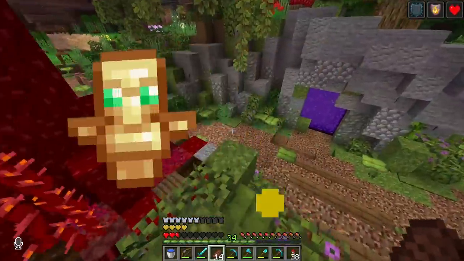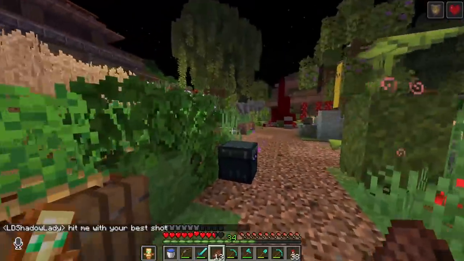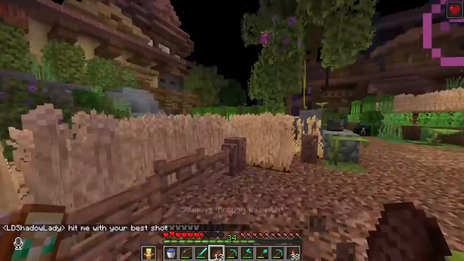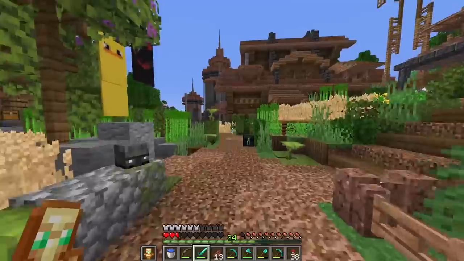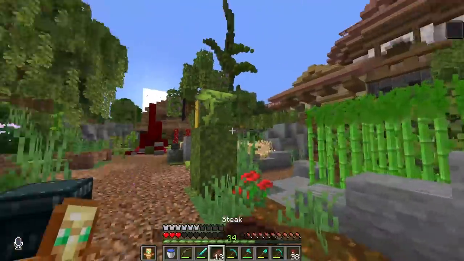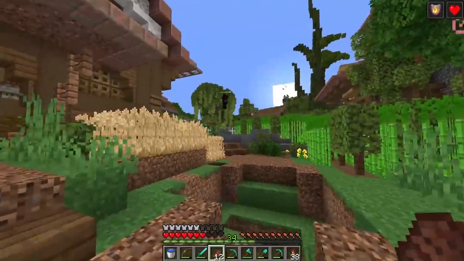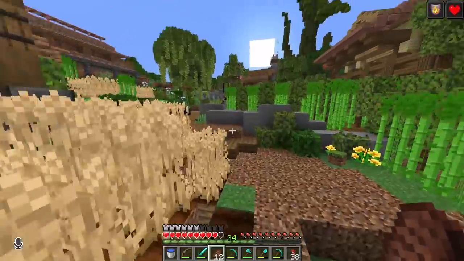Oh, there we go. I'm alive. I survived. Why don't you hit me with your best shot? Ow. What am I getting hit by right now? Is there an invisible mob? I can't tell. Ow. What am I getting hurt by? I have no clue. Ow! Demon, are you doing something? Yeah, you're doing something, you cheeky nugget.